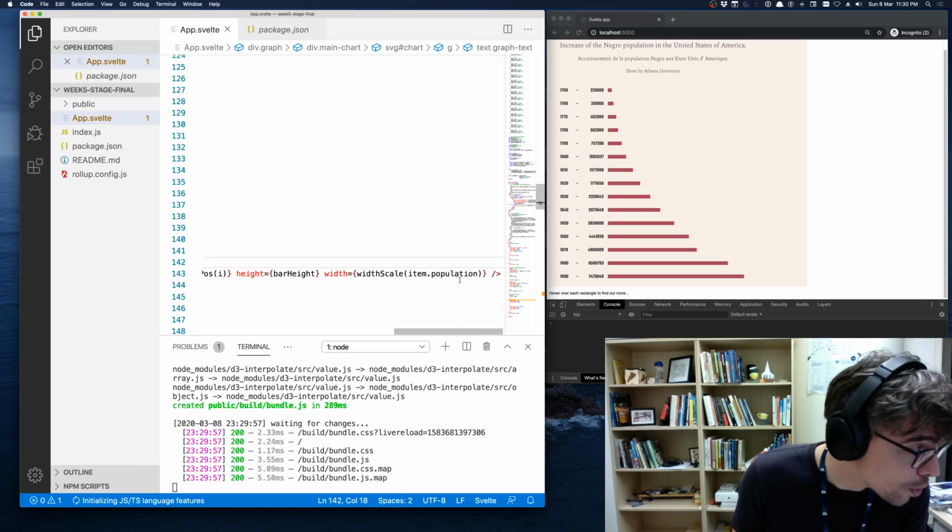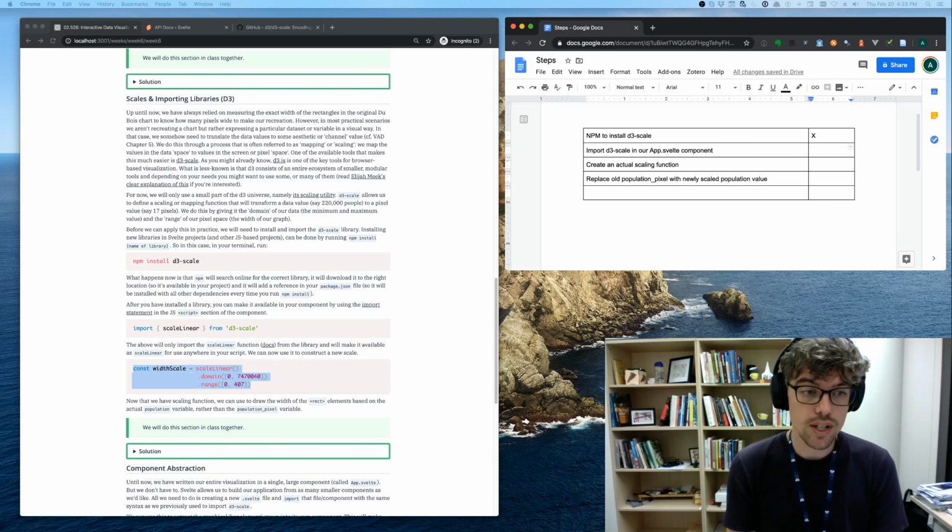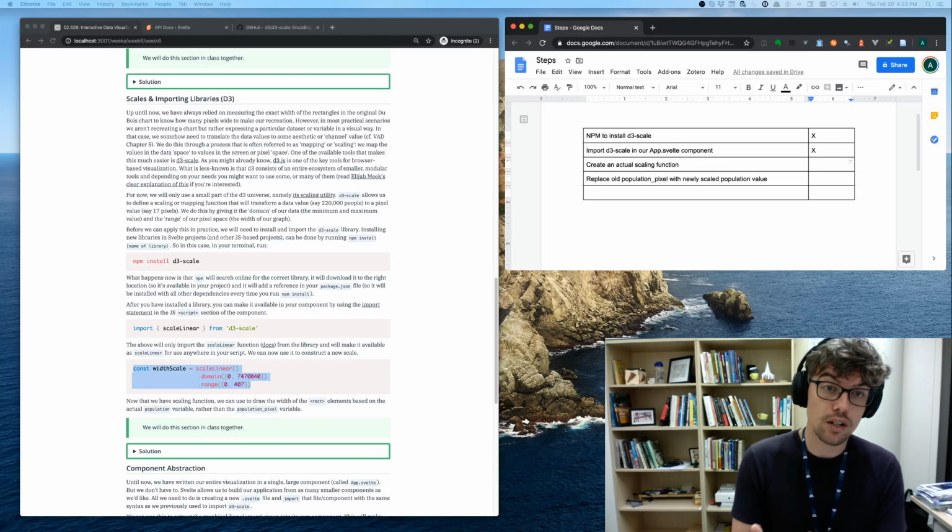So to go back to our to-do list, make sure we have covered everything. So first we installed this new library with the npm install command that made it available in our project, but to actually use it, we had to import it using the import syntax. Then after importing, we can use it to create a scaling function.